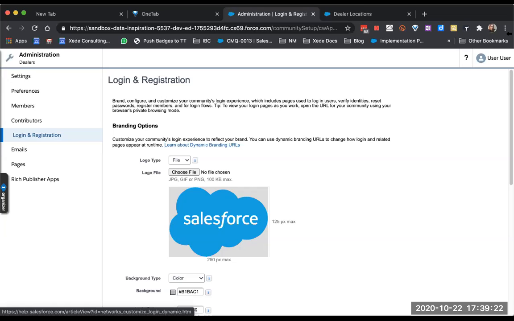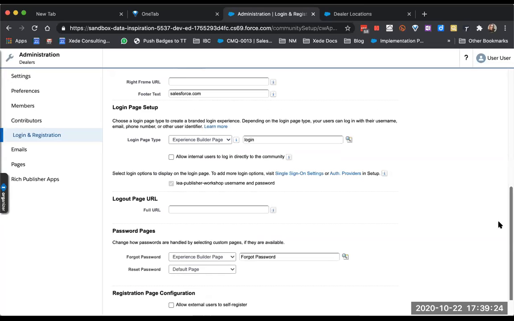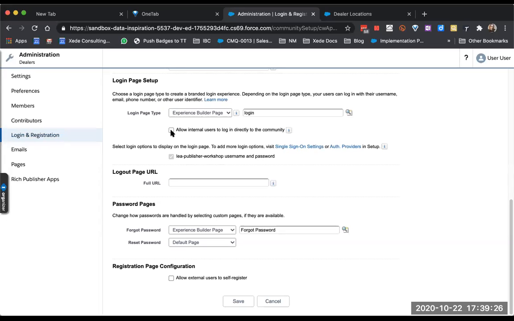The first thing we need to do is go down here and click allow internal users to log in directly to the community. This is required since we, as the people building the community, are going to need to log in from the community login page when we are setting up the mobile app. Then we're going to hit save.